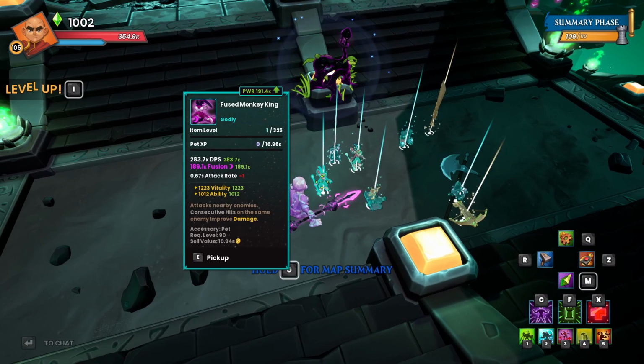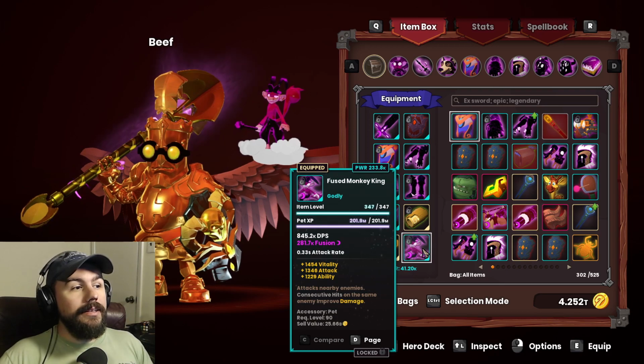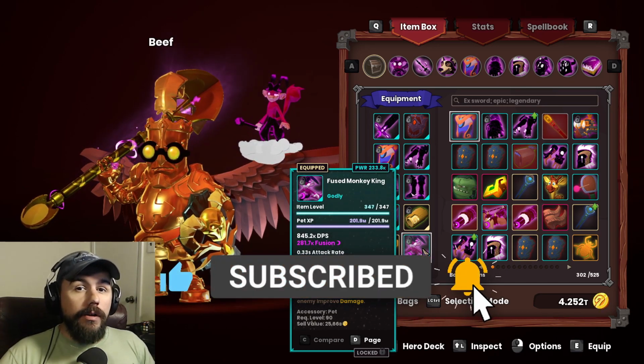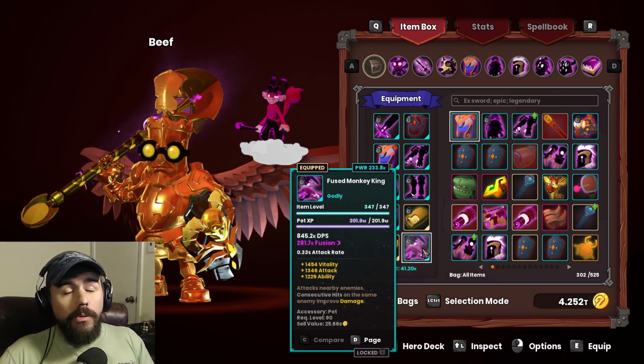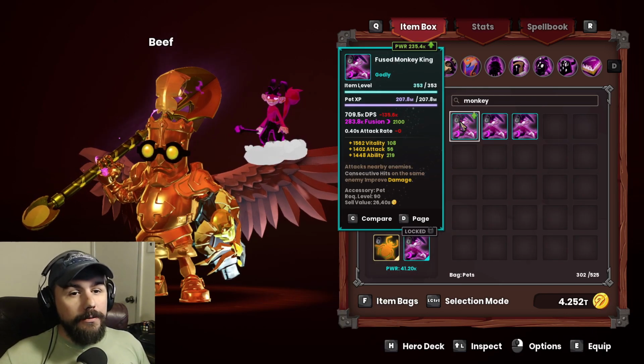There's 3 variables that matter in list of importance. They are his attack rate, his stat rolls, and his max upgrades. The fastest attack rate is 0.33 seconds, and this is the very most important thing. You could go with one that has 0.4, but the jump from 0.33 to 0.4 is pretty substantial.